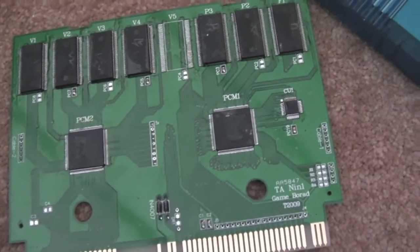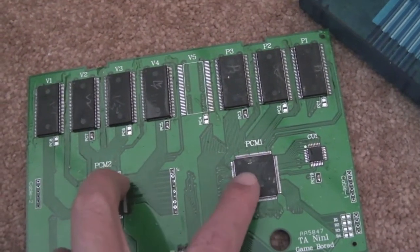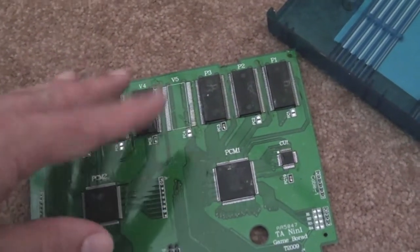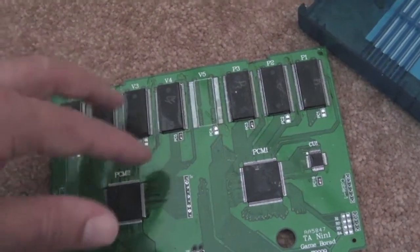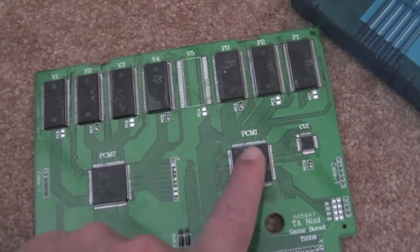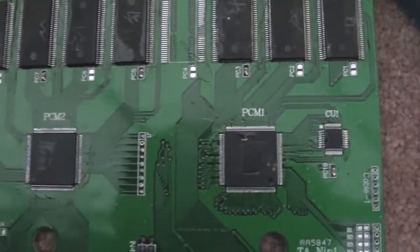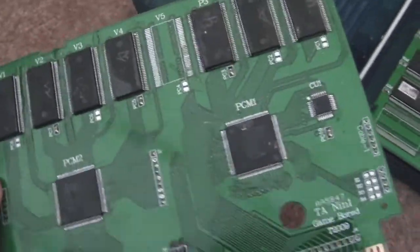If anyone knows more about how these boards work within the Neo Geo, let me know, because I'm starting to wonder if these are audio chips emulated at the hardware level with FPGAs. I'd like to think that they're not, and they're probably used in conjunction with this other FPGA to route the address lines — remapping via software running on FPGA, remapping the address lines according to whichever game you want to play. But I'm wondering if these are hardware emulation of audio, and that could well explain why the sound on NEM is not quite right. It could even be not soldered very well, because the boards are quite dirty — you can see the flux is still on there. Anyway, I'll reassemble it and show you quickly what's happening on NEM.